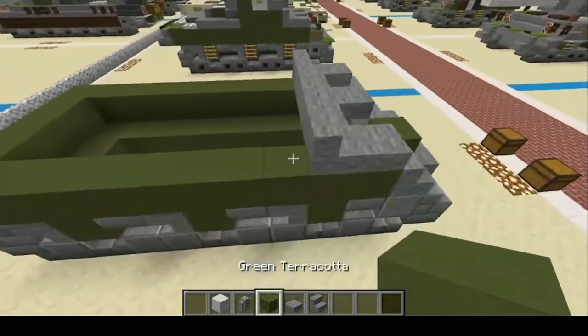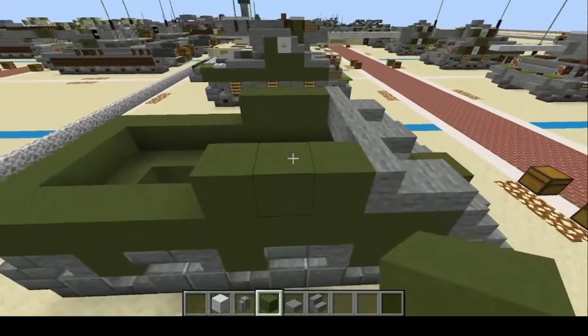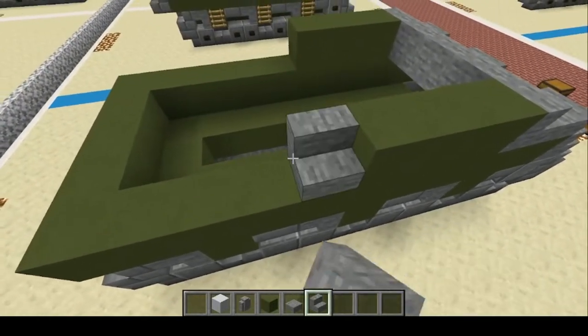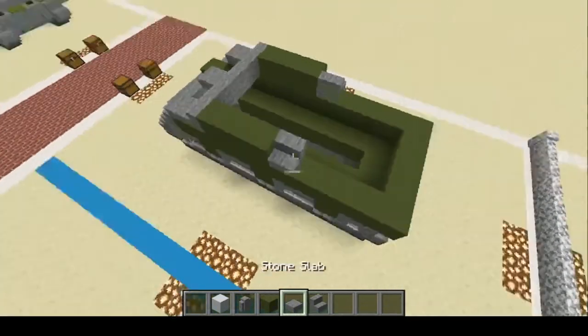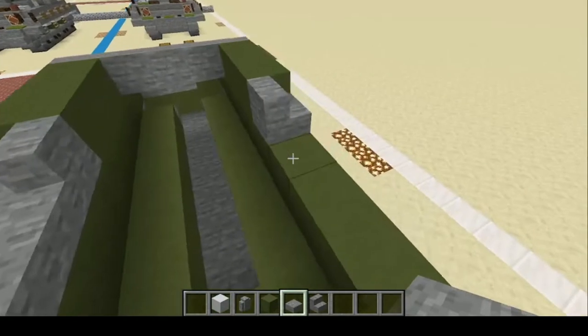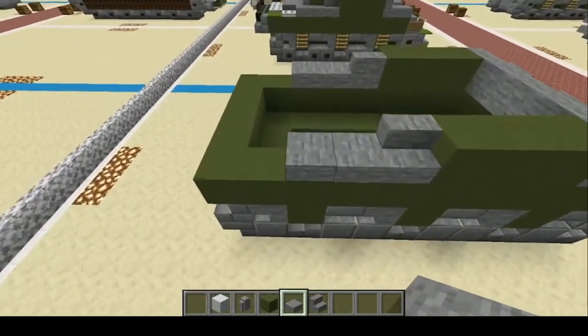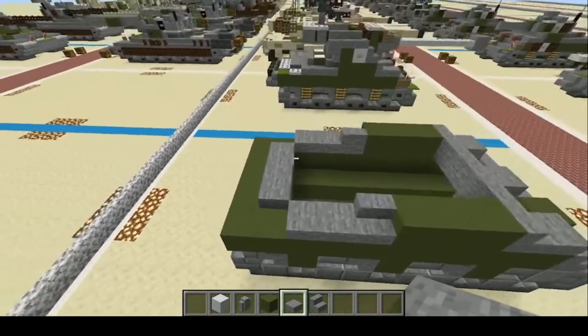Next, we're going to add three on each side of the green blocks. 1, 2, 3. 1, 2, 3. Next, stone slab. Stone stairs, I mean. 1, 2. Next, two stone slabs. 1, 2. Now we're going to do green blocks here with slabs on top. There we go.